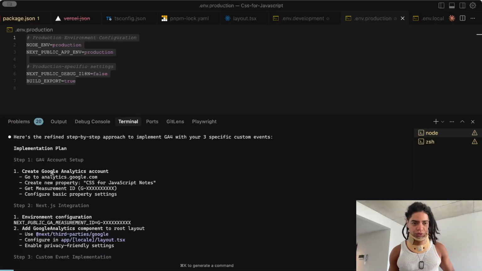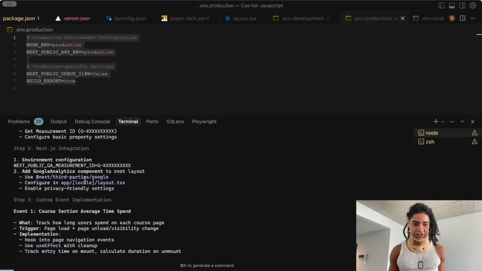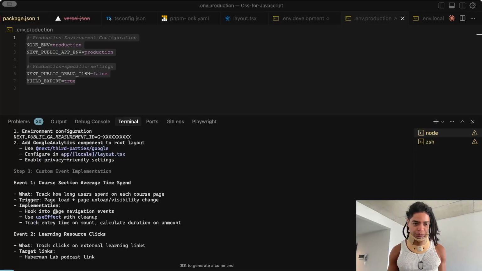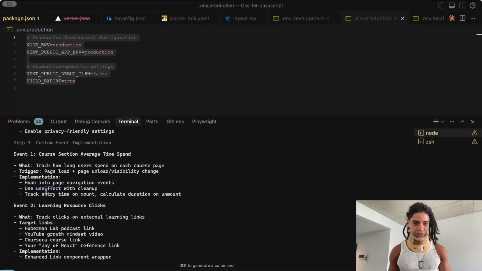So we're going to the implementation plan. Step 1, set up the GA4 account, then the integration and the custom event implementation, which uses useEffect. Event 1 is course section average time spent: track how long users spend on each course page, page load plus unload and visibility change.